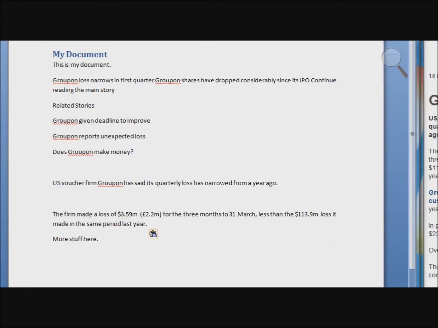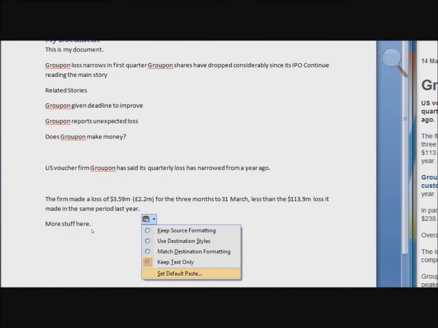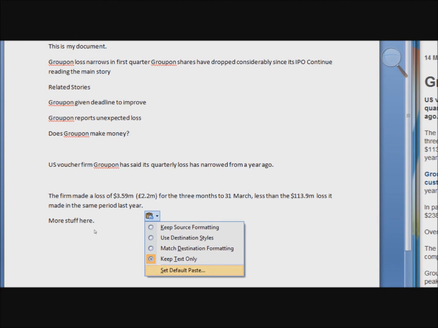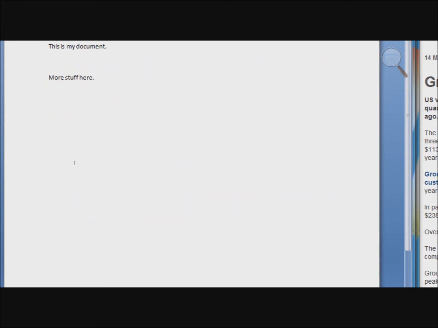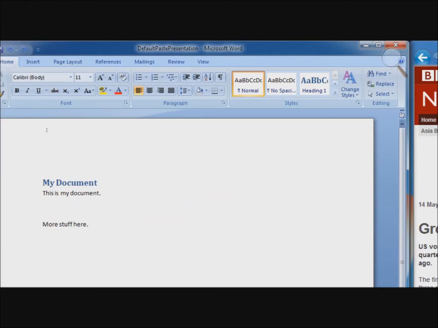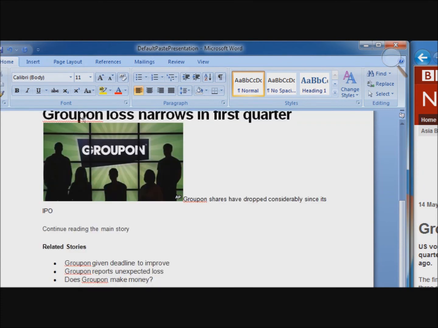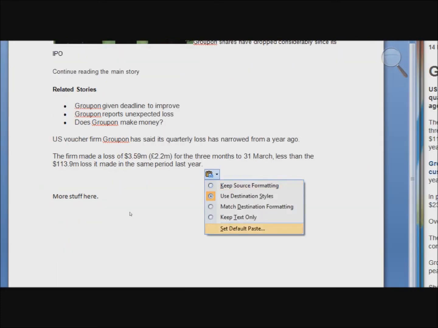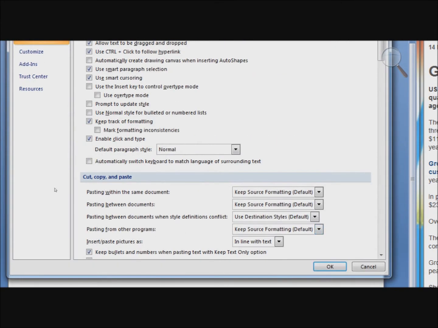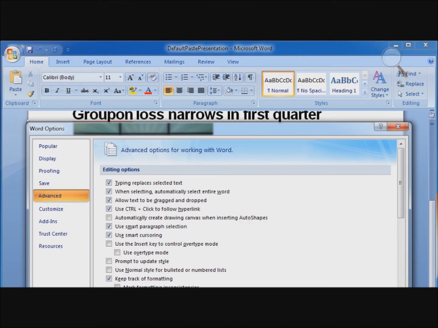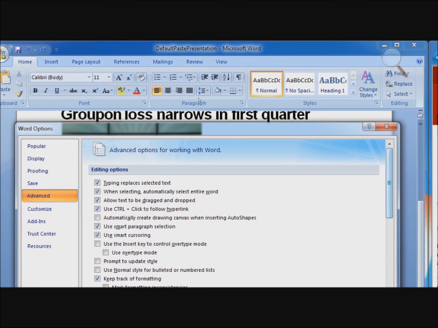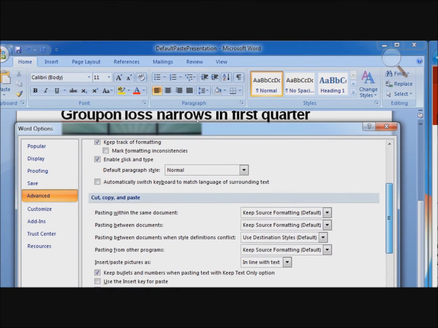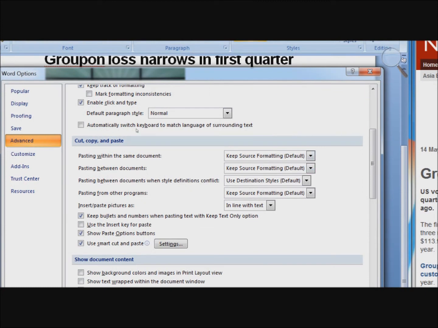And that's why there's an option here next to the paste icon. Under keep text only, we have set default paste, and that's how you tell Word what your preference is. So it just assumes it knows what you want. So in this case, I will remove this, one moment, I'm going to repaste that, and okay, I will say set default paste. You'll notice in this window, the Word options window, you're automatically put in the advanced section. If you scroll, there will be a cut, copy, and paste section, and that's really what we're interested in right now.